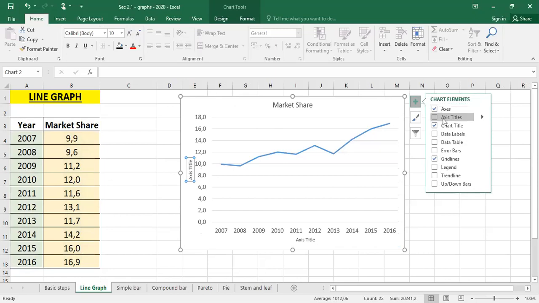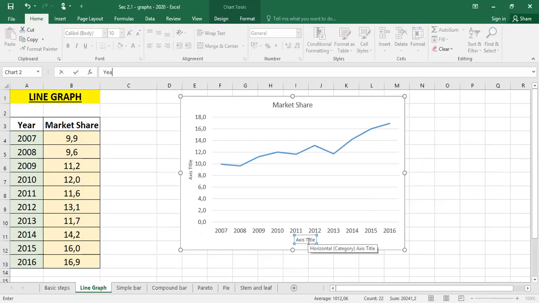And it says here, I can add some axes titles. So now if I go down here, notice on the x-axis, it says axis title, but I'm going to type in a name. What is this? Year. So I'm going to start typing year. Notice as I'm typing, it's not showing what's happening here. To see what's being typed, you're probably going to have to go up to your formula bar up at the top. So that's where you're going to see what you're typing. Once you finish typing, you press enter.